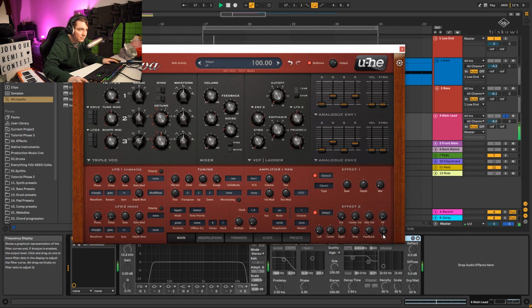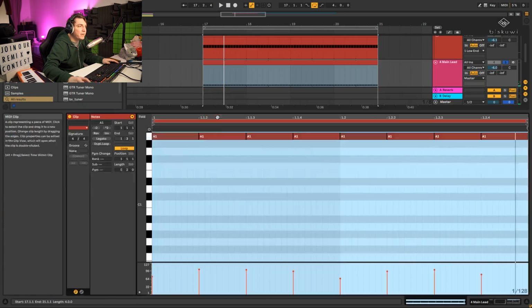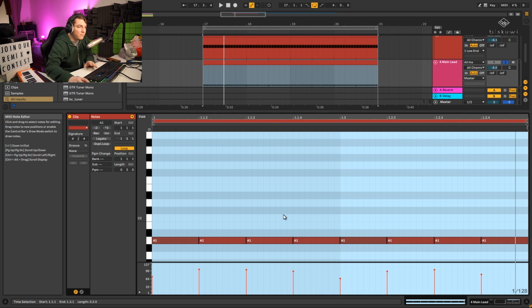If you use a delay, you can hear it in the background, or if you use, for example, a plate reverb, gain more ambience. A bit brighter.